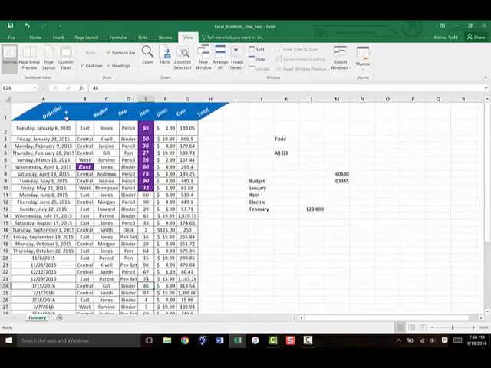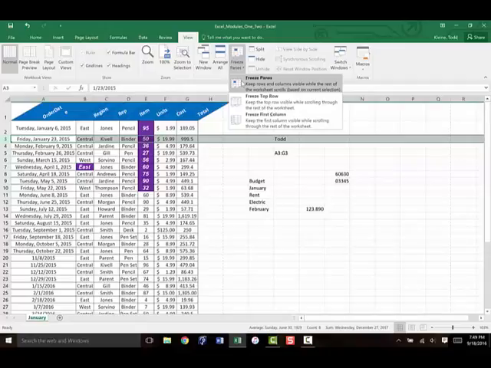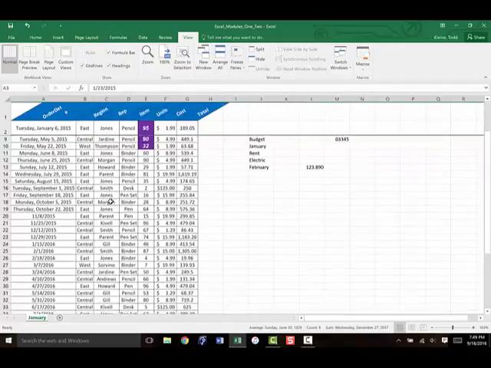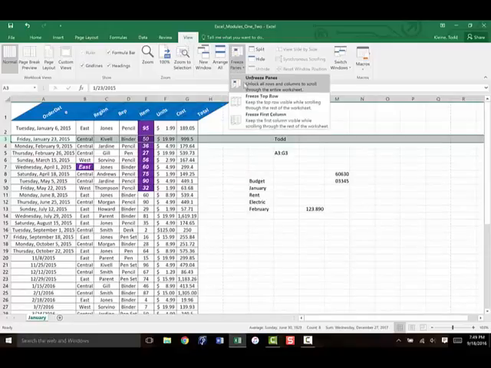Now, you can also freeze a number of panes together. So let's say that you want 1 and 2 frozen because you want to know what it is we're looking at, and then you want an example of it. So if you want 1 and 2 frozen, then you click on row 3 because you freeze everything above the line, and then you go View, Freeze Panes, Freeze Panes. In doing so, then 1 and 2 are locked into place. So it's always 1 below where you want the freeze line to be. Okay, and then again, if you want to unfreeze them, it's just View, Freeze Panes, Unfreeze Panes.